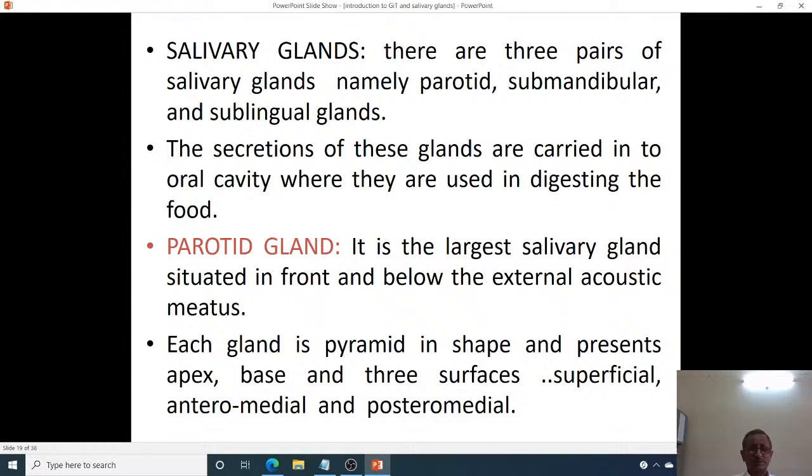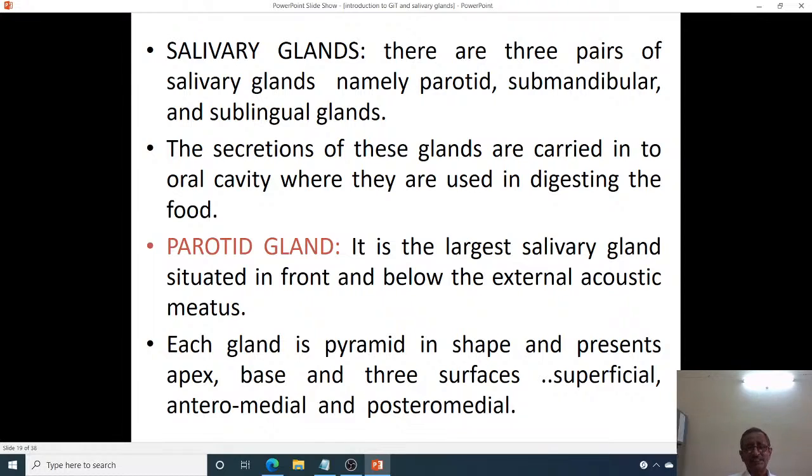Teeth are of two types: the deciduous teeth, that is the temporary teeth, and permanent teeth. Deciduous teeth are there during the first 6 months to 12 years, during which time they are being gradually replaced by the permanent teeth. Deciduous teeth are about 10 for each jaw. That means 2 incisors, 1 canine, and 2 molars on each half of the jaw, and 5 plus again 5, that is 10 above. Deciduous teeth are 20 in number in total.